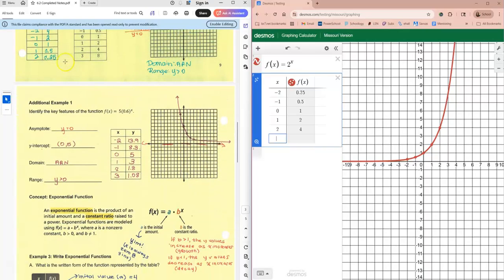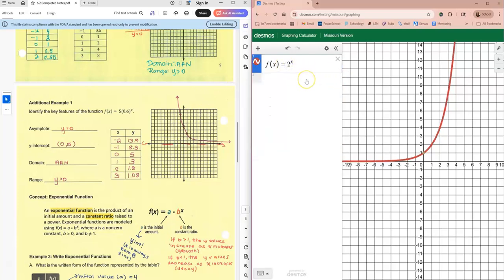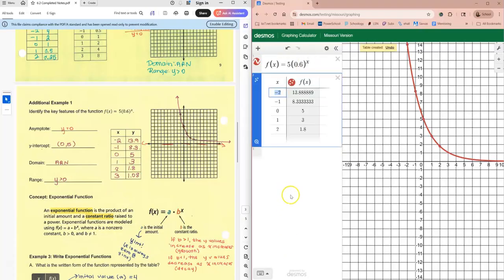We have one more graph that we looked at, and so I'm going to really quickly type it in here, and I'm going to type it exactly how it looks. So I mentioned earlier that our x values are not changing on the graph, so you can see -2, -1, 0, 1, and 2, and then I had an extra spot here. Really, technically any x value would work, but these are the x values that are going to give us a good picture of what our exponential looks like. So I'm going to hit the settings, I'm going to get my table, and you can see those y values.